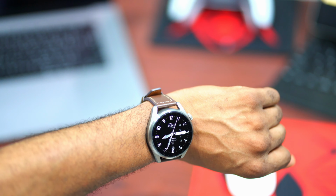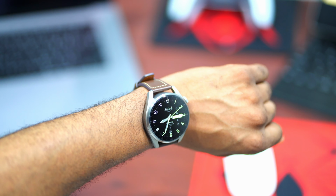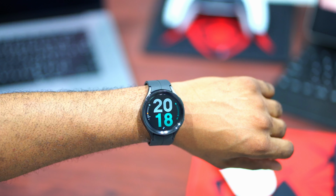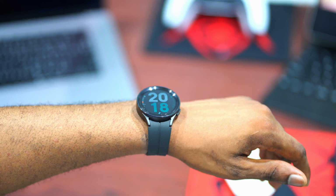The display of these two smartwatches is fantastic. The Huawei Watch 3 Pro has a 1.43 inch AMOLED display, while the Galaxy Watch 5 Pro has a 1.4 inch Super AMOLED display. They are both very good displays. You won't go wrong with either of these two smartwatches in terms of their display, man. Trust me, they are amazing. Their contrast, the brightness, the color, everything about these two smartwatches in terms of their display is amazing.